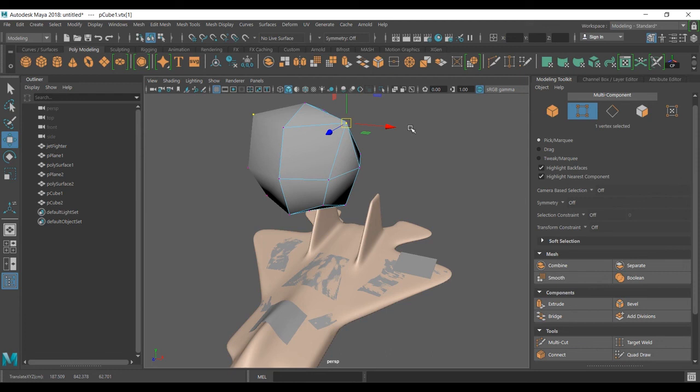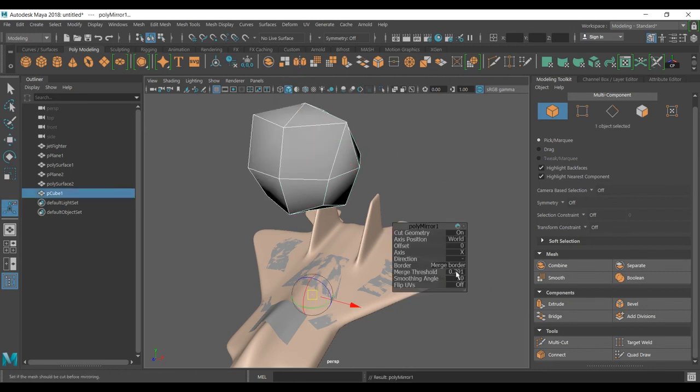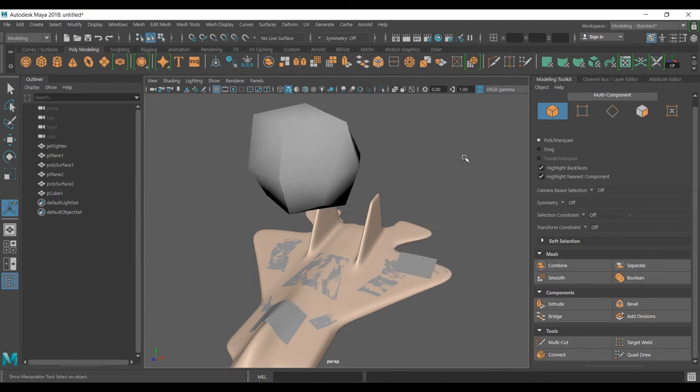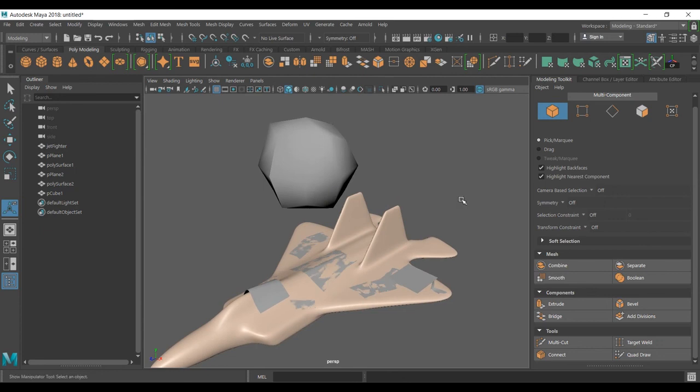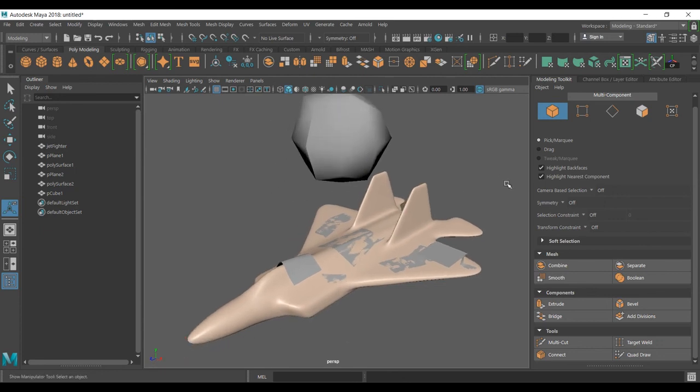Another way to make it symmetric. And for later, if you want to mirror this, you can just use this one, and with a border, if you have a very edge loop, you can get very near to the center, so you can work with this, so it will help a lot. So that is all this basic stuff about how you can use it, and thanks for watching.